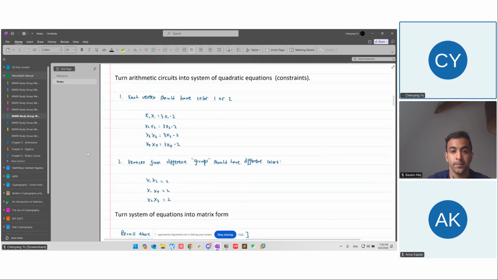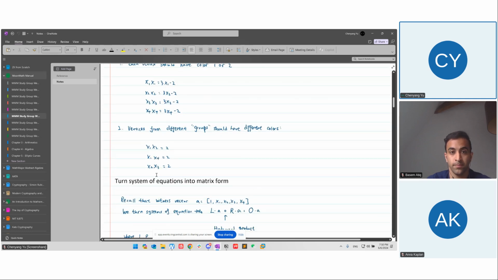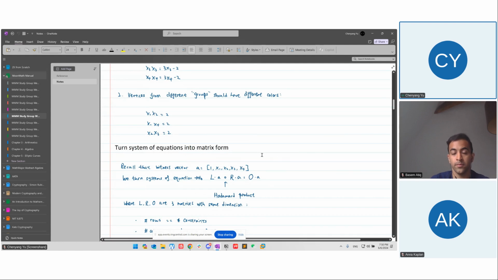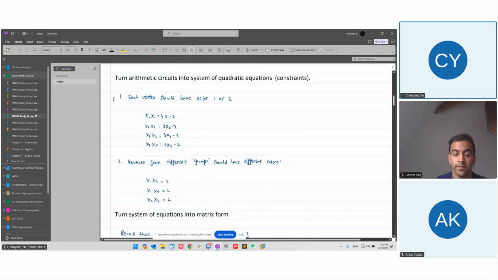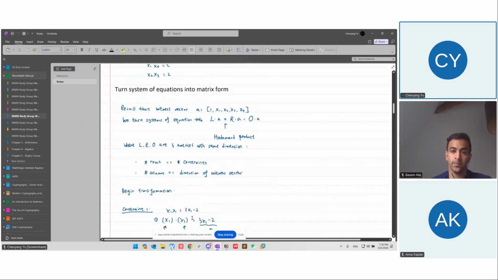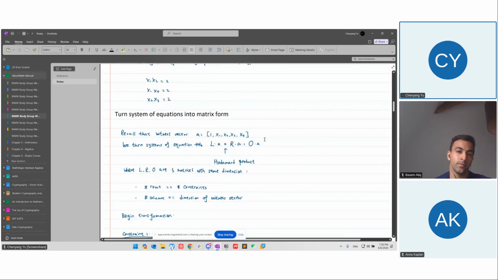So we first turn R1CS into a matrix, and then we extract every column vector and squeeze them into a polynomial. That's why we want to turn the system of equations into matrix form, because that would be easier to do the Lagrange interpolation later. So yeah.